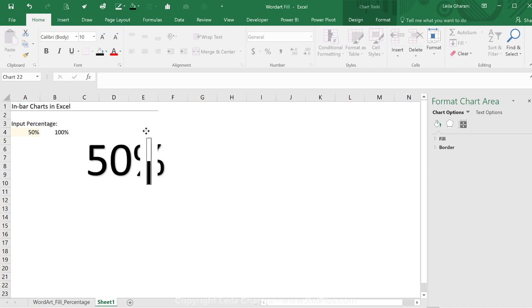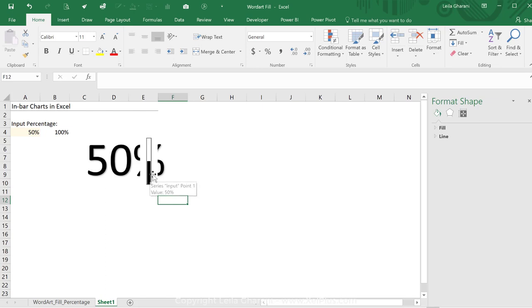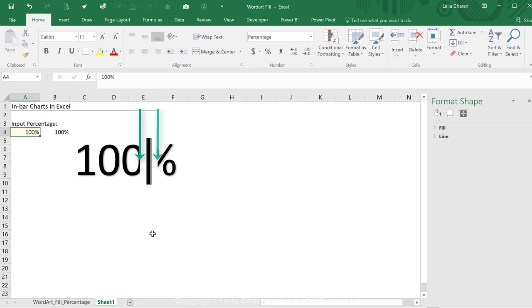But before I show you how you can tilt this, let's just look at the position of this bar. If this is 50%, the position will be somewhere here. It just needs to be tilted. If I change this to 100%, look at the position. It's not the right spot. If I change it to 2, look at the position. It's shifting because this whole text box is shifting, and I don't want that. I want the position of it to be fixed.